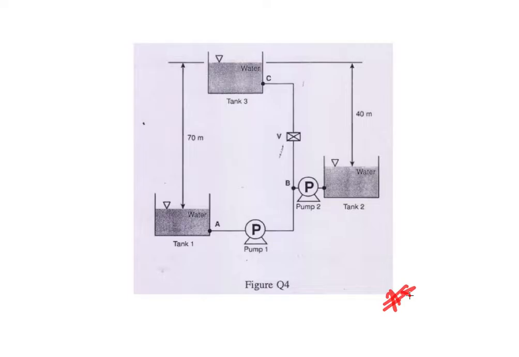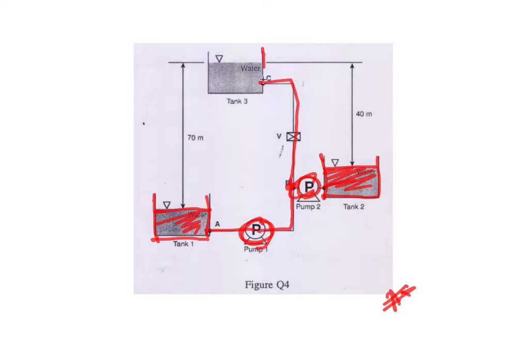So here we have one tank here. And then we are using a pump to pump water into point B, and then we have water here, and then we have another pump here. So usually in this setting, we could assume that these two water sources will be pumped by using these two pumps into this third tank. And then we need to calculate a few things.